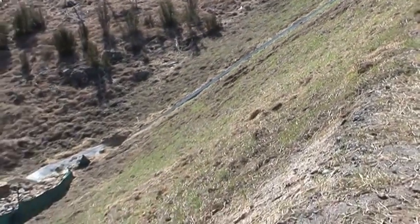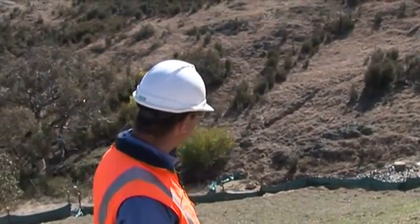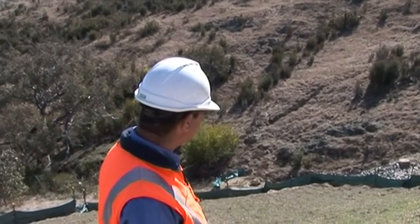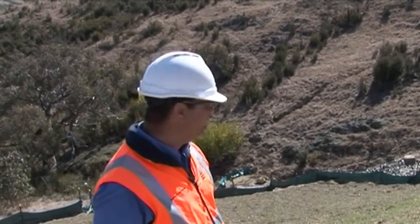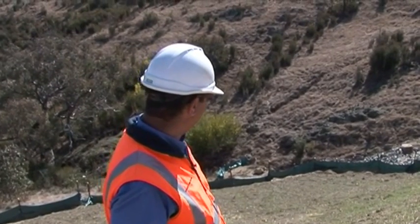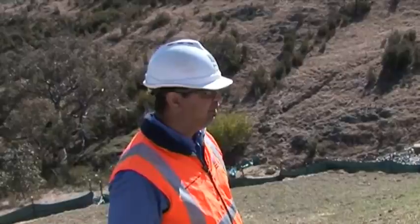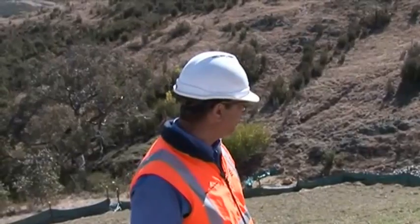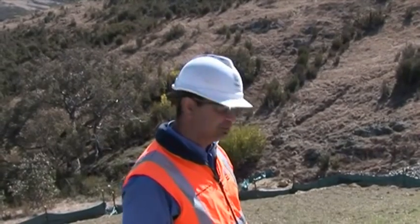Down here at the bottom is where we started — where we had patches of rock and a little bit of concrete. That's where we started our reinforced dirt batter, and that's the finished level of our platform. We also started rehabilitation work early, because after building the substation we probably wouldn't have access to this face. We had a little bit of rain recently which washed a little bit of the face, but the rest looks good.